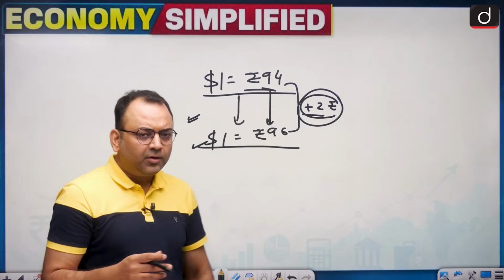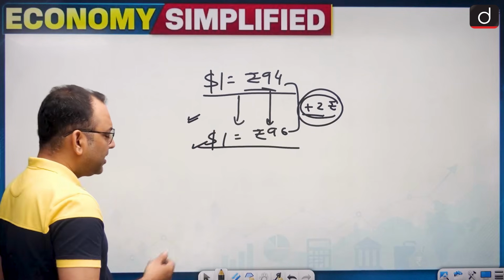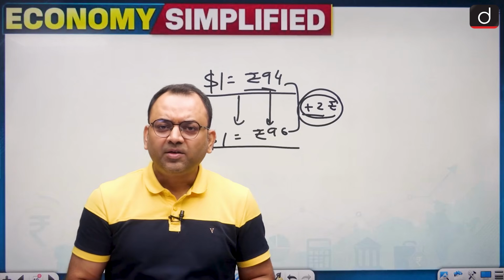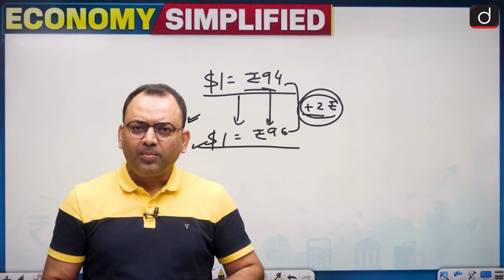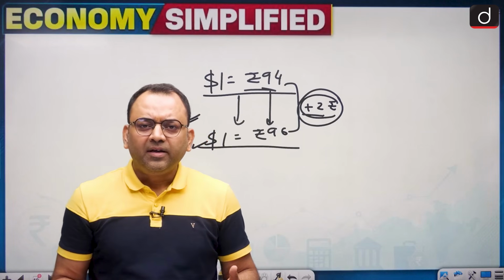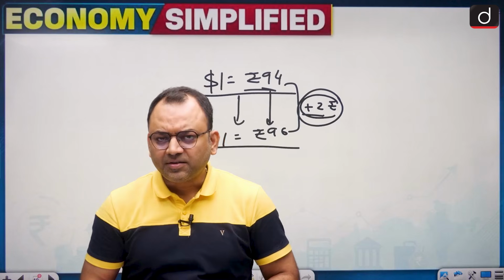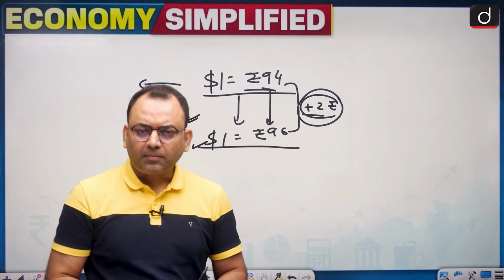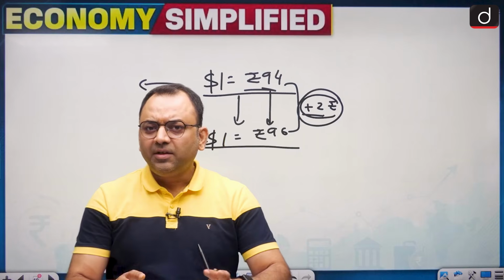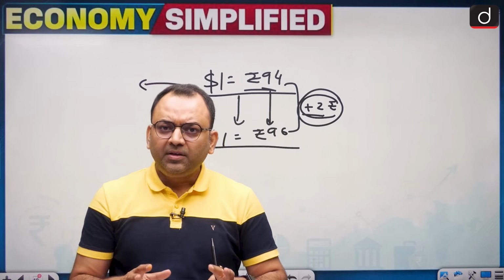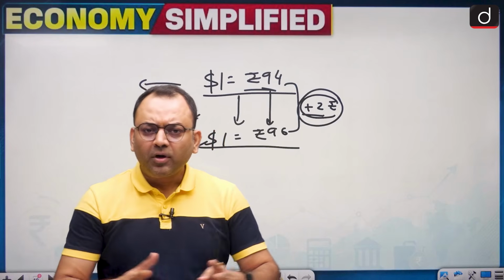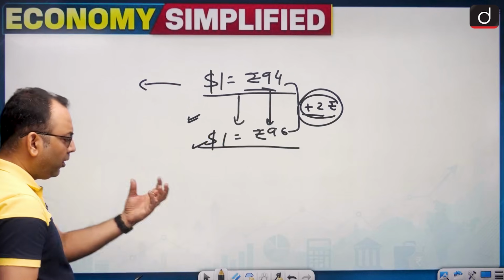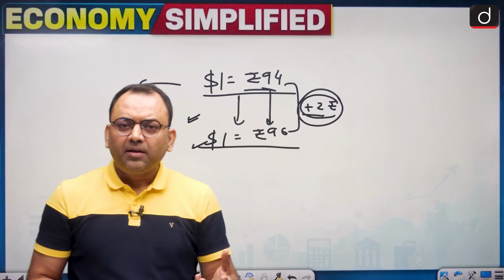Now, what is the rupee appreciation? Suppose somehow a commodity is in very large supply. When a good is in large supply, its prices usually fall because the supply is more, demand is less. So the seller is willing to sell at a price lower than the previous prices. So suppose in the other case, the dollars are in huge supply. The US companies are pumping dollars in the Indian markets. So when they are pumping money in the Indian markets, what is happening? Dollars are in large supply. The dollar will lose its value. So what would happen is, suppose we have a commodity which is in very large supply, it will come cheaper.